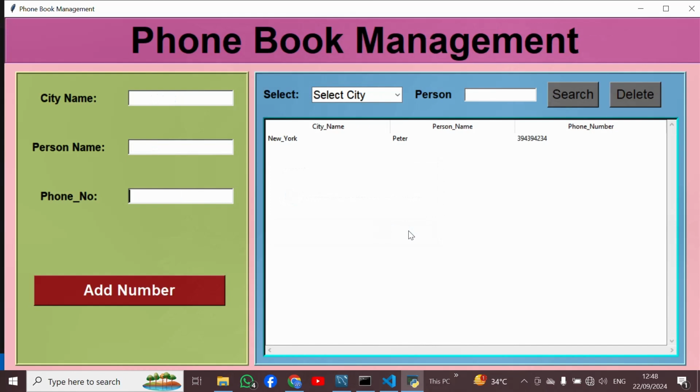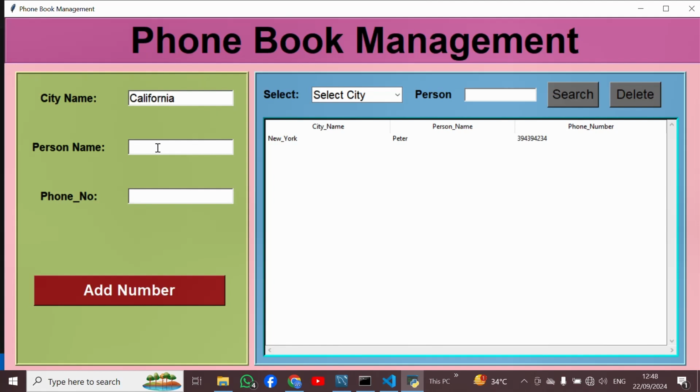Okay, I will click OK. Now you can see all input fields are empty, and this is information of Peter. So now we have successfully added two persons in same city. Okay, and here I can also show or insert for California. Okay, California.